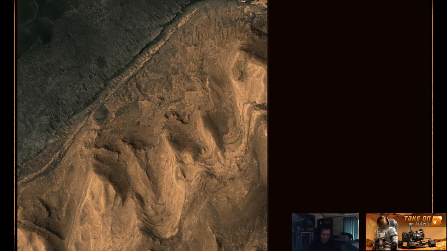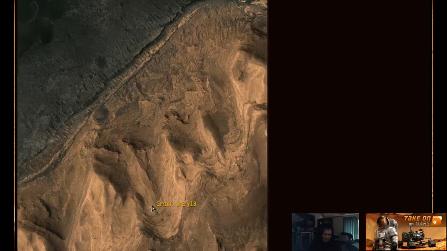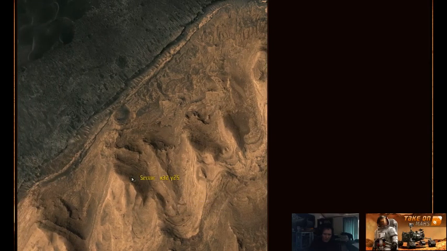So this is the map of Gale. Is it Gale? Yeah, this is Gale Crater. You can see we don't have access to that other valley that was way down in the back here. We just don't have access to it. All we have access to is where this stream is.